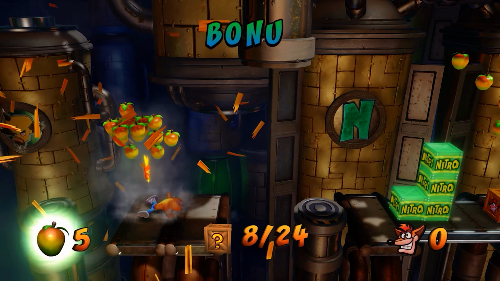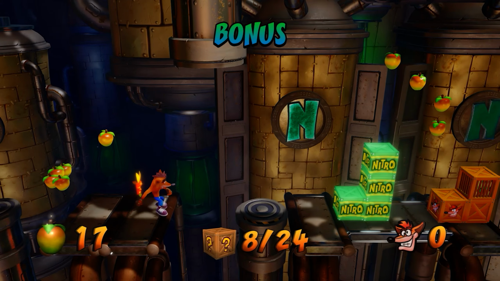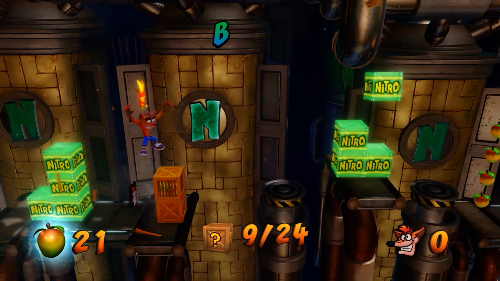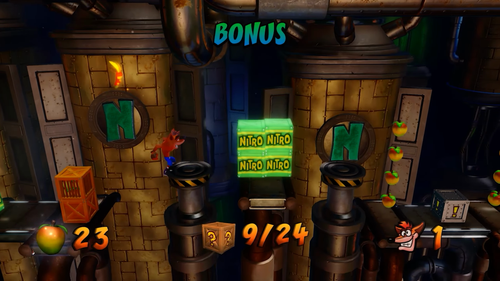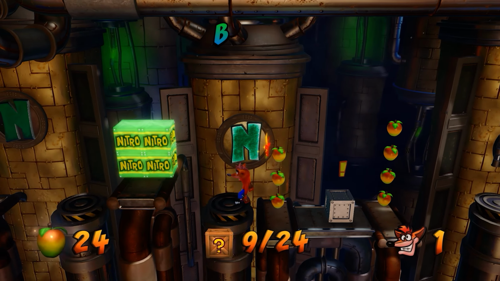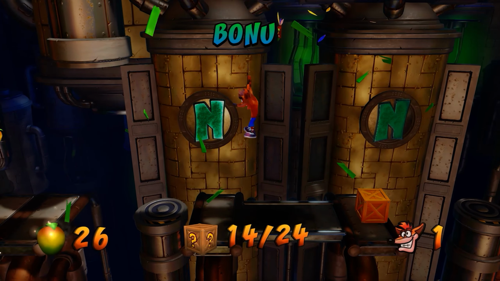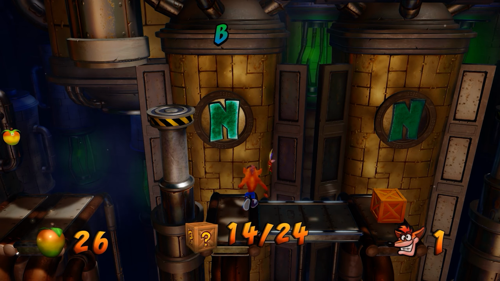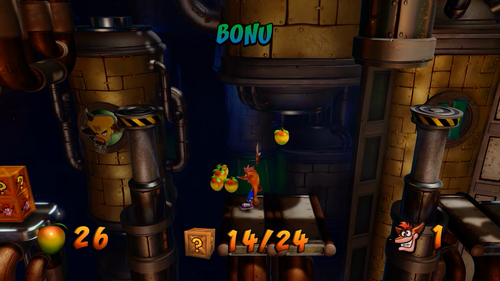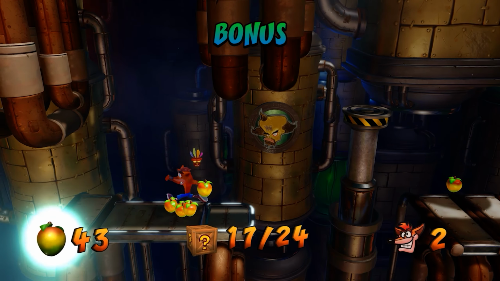Yeah, this is one of the very few areas in the Sane Trilogy that I think is impossible to complete normally with the new physics. Or at least conventionally. It is possible, but you have to bring an Aqualaka mask in here in order to do it. Because you have to backtrack, and you can't jump over those nitro boxes, as far as I know. With the momentum the way it works in the Sane Trilogy, I just don't think it's possible to clear that gap cleanly.